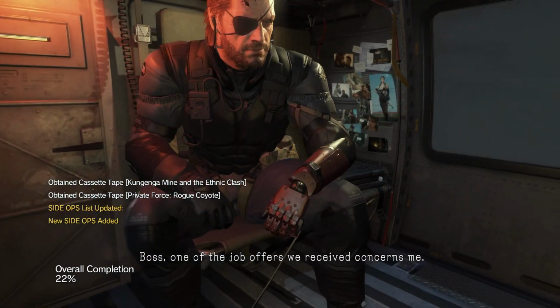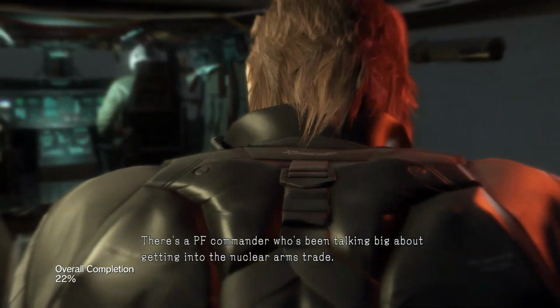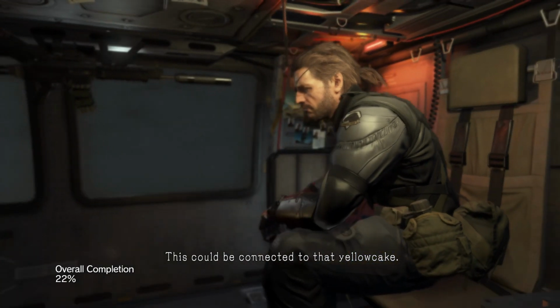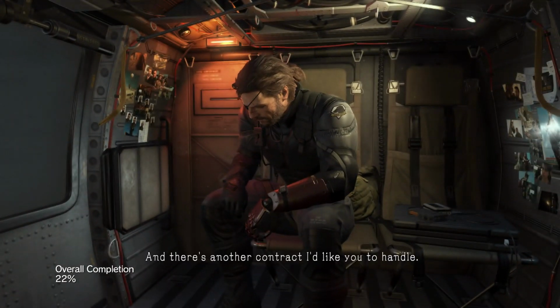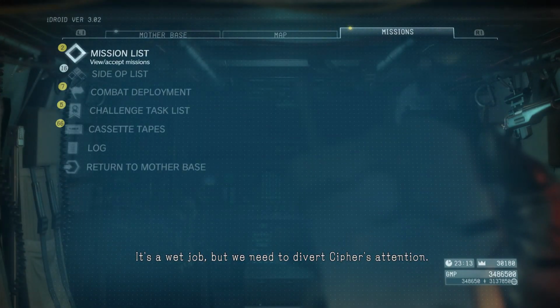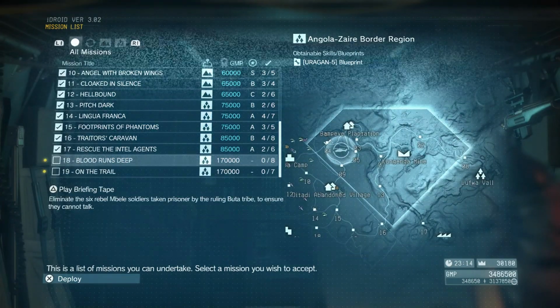One of the job offers we received concerns me. Mission list updated. A PF commander who's been talking big about getting into the nuclear arms trade. This could be connected to that yellow cake. And there's another contract I'd like you to handle. It's a wet job, but we need to divert Cypher's attention. Check the mission list for the details.